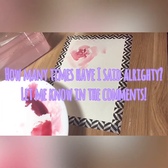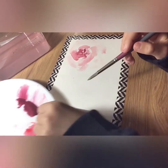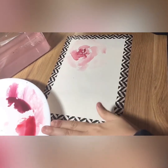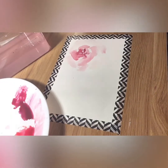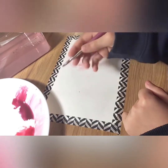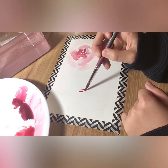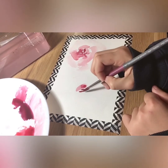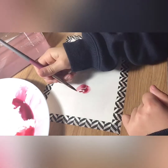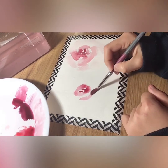Alrighty, so we have our first loose rose, and I think we can add one more over here. So just so there's some difference, I'm gonna make this rose a bit more alizarin crimson-esque and add some more of that, and here we go. Remember, starting loose. Kind of just telling myself, I'm not saying you guys are doing it wrong, or if you do this then you're doing it wrong. I'm just trying to correct myself by talking out loud. So in the center, we want to make sure that they're all clumped together and pretty close together, but as we go out they will be more far apart.